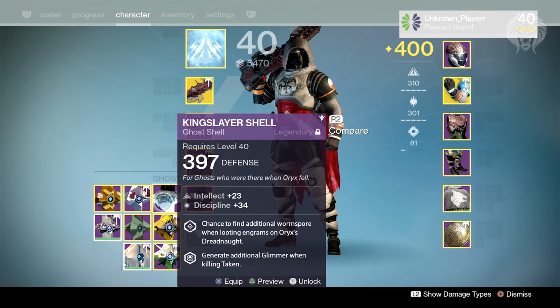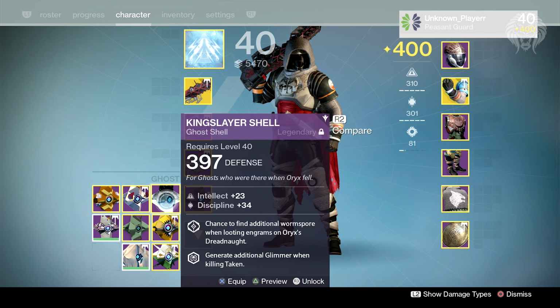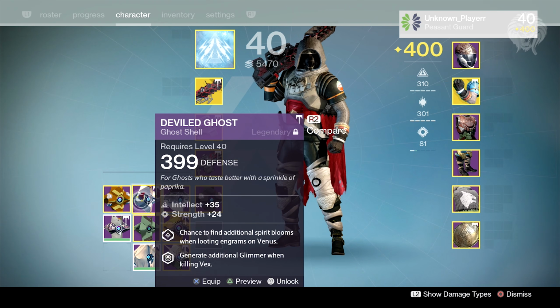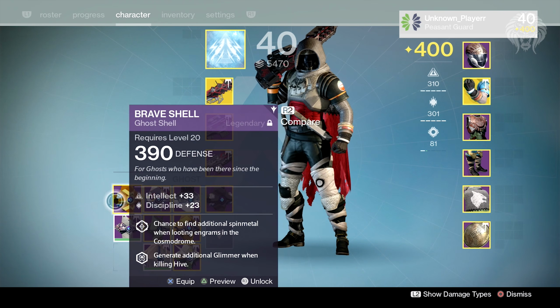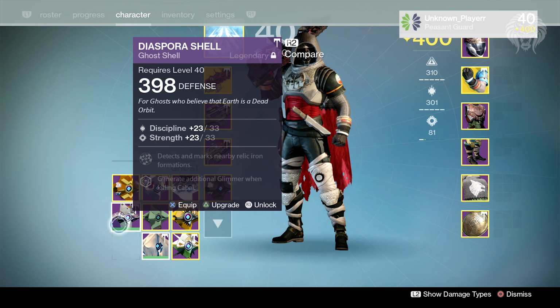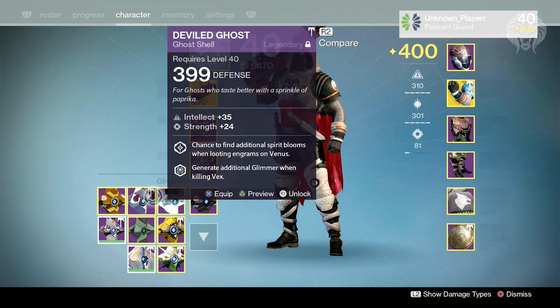So this thing is a very good shell, and I've essentially got one for every single race in PvE. So I've got one here for the Taken that gives me bonus glimmer for them, and also bonus engrams from the Dreadnought, which are two locations that kind of match each other. These two are both kind of RNG dependent, so you need to get two that match. We've also got the Vex and Venus. We've got the Hive and the Cosmodrome, which are kind of close. You do see quite a lot of Hive in the Cosmodrome, and Cabal on Mars. So these are pretty good shells in terms of PvE.